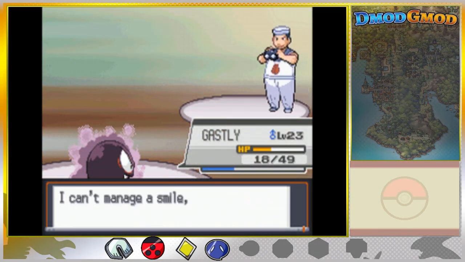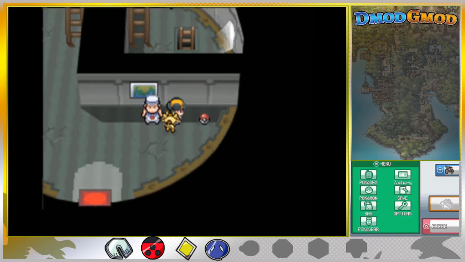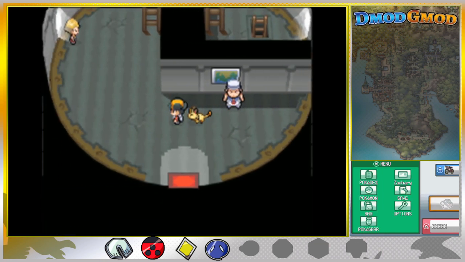Alright, and we're back. Guess I hit level 23, and that's about it. That was interesting of that fight. There we go. Now complete. And what do we got here? It was... Oh, I was completely wrong. That's an Ether. That's a really good item, actually. Thank you. I'm happy I didn't skip this fight anymore.